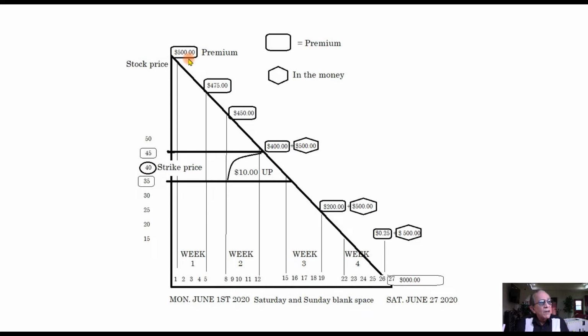Okay, so you pay the $500, and this is a 1 month option. So we divide it by the week. The price of the stock is at $35. You bought a strike at 40, pay the $500, and a week later the price remained at 35. But your option premium has dropped to $475, right? So the difference between the 500 and 475, your premium had dropped $25.